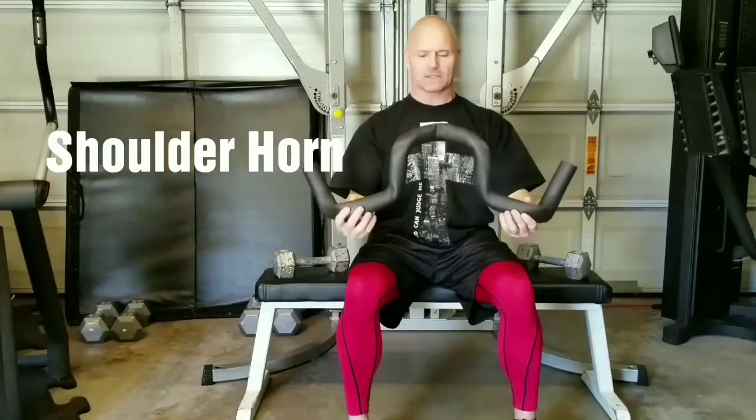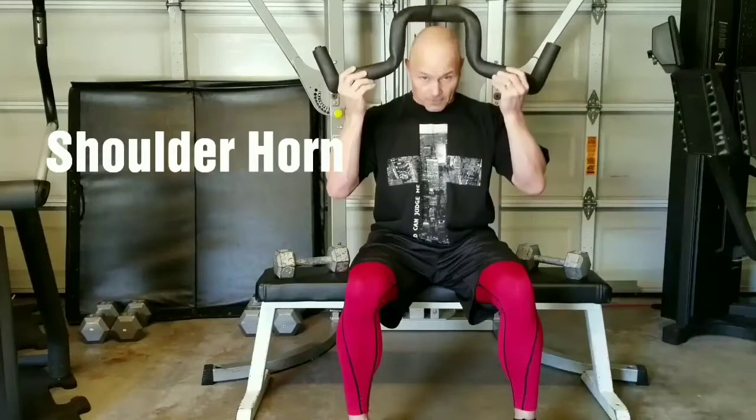It's called a shoulder horn, and I've used it for 20 years. 15, at least 15 years. No, 20, it's been around the block for a while, so yeah, 20 years. And the thing about the shoulder horn is, sometimes I don't feel like doing all my rotator cuff work.